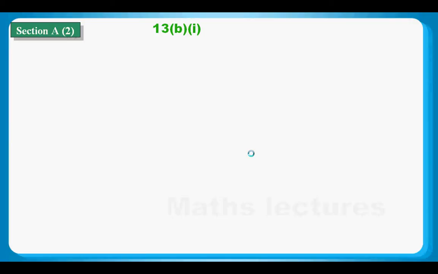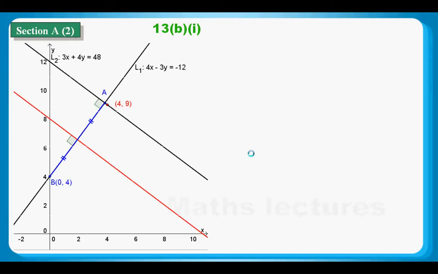Let's go into question 13b, part 1. Now, we got a general point called Q, and we label the locus of Q with a Greek letter, which is gamma. I've already shown you that if we have two fixed points, and a general point which needs to be at the same distance between these two fixed points, then the locus would be the perpendicular bisector. And I have shown you on this graph.